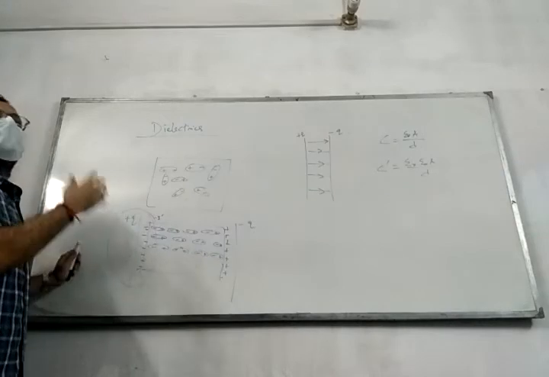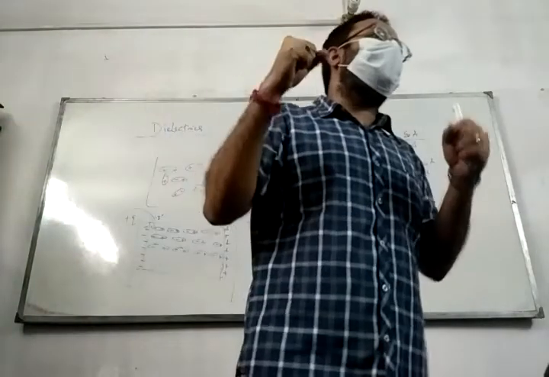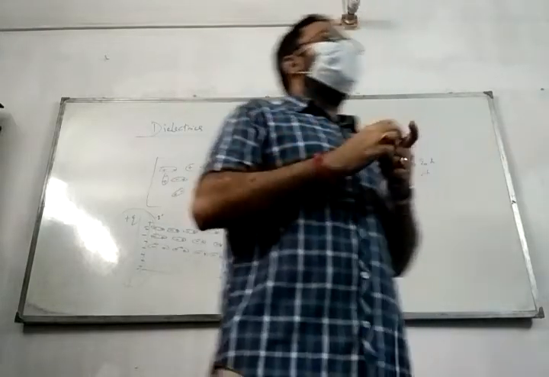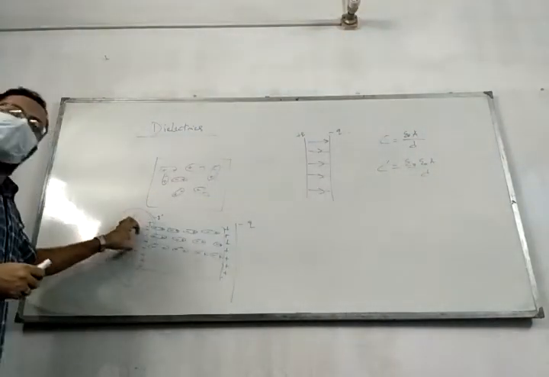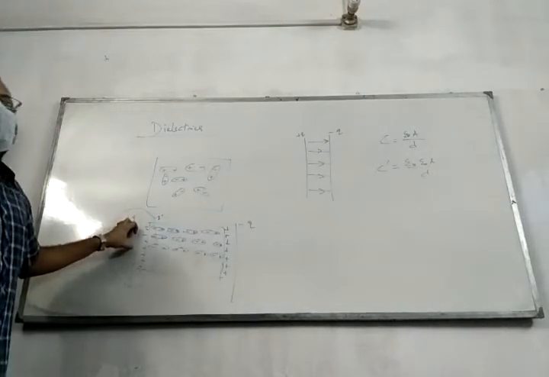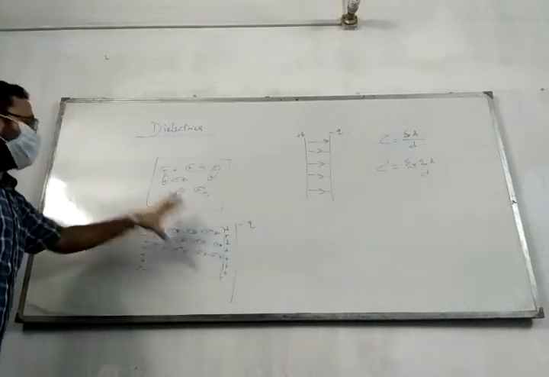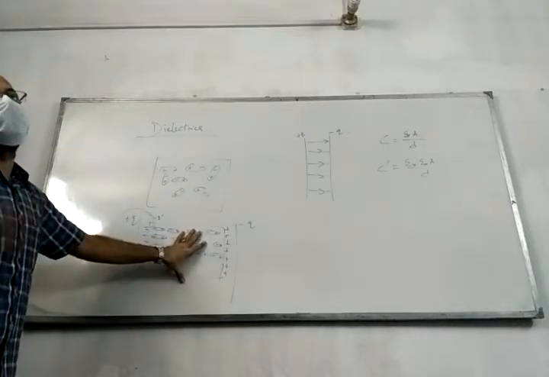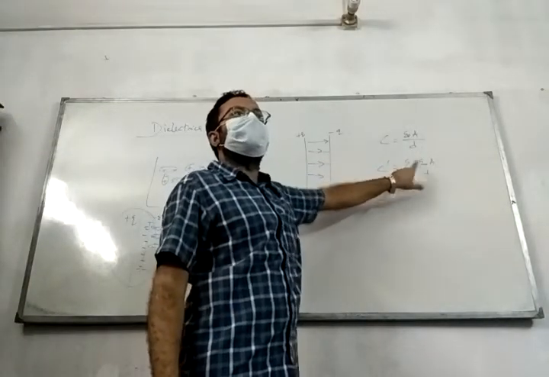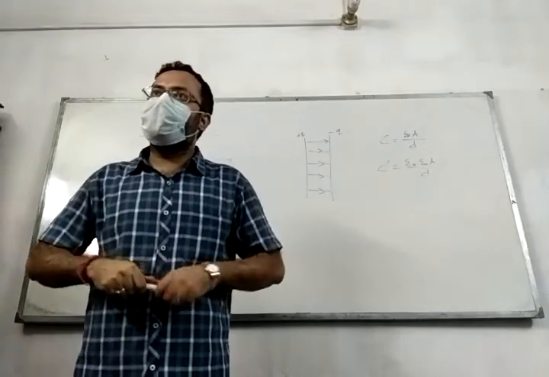So that means the capacitor's ability to store charge has decreased, so to maintain its ability it will pull more charge from the battery. So this is the reason why the capacitance of the capacitor increases when you put a dielectric medium between the plates. Is that clear? Yes, sir.